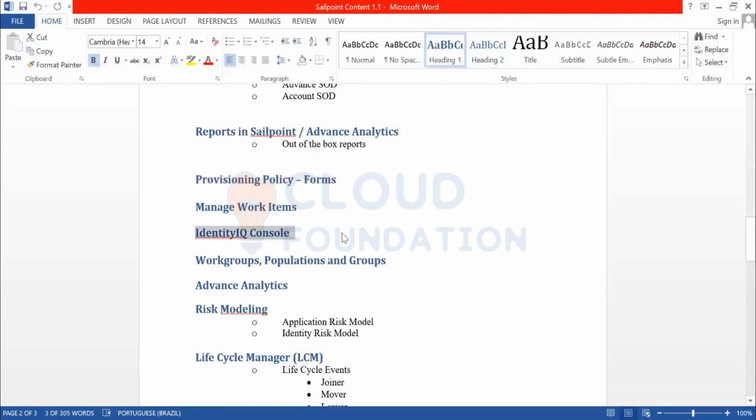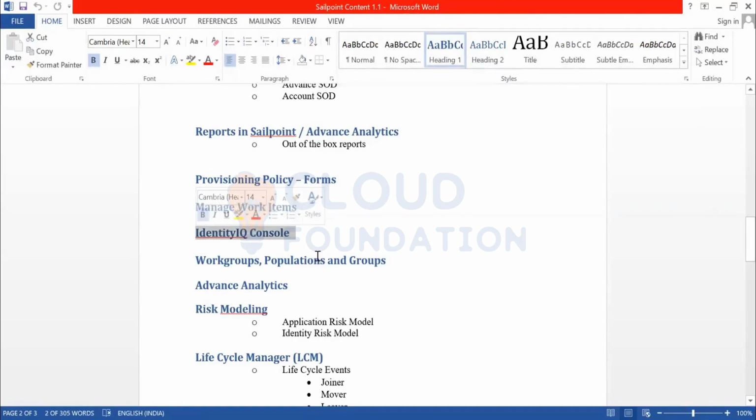And along with that, we'll talk about IIQ console. We have a lot of commands over there. We can access Sailpoint from the front end, from the GUI page. We can access Sailpoint from the debug page. It's an object browser. You may call it the backend. Okay. Along with these two, you have another way where you can access Sailpoint, which is the IIQ console. But here you need to know all the commands to access Sailpoint. So we will talk about this IIQ console very briefly.